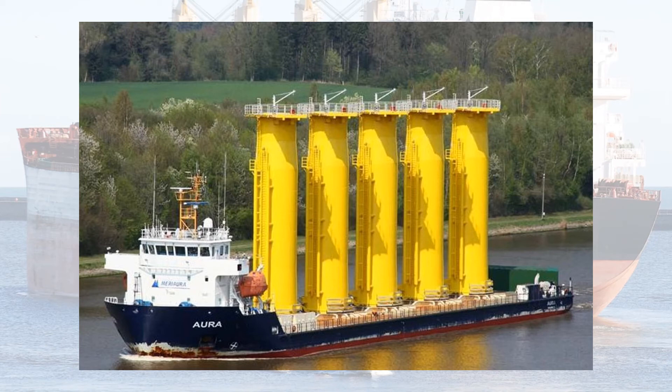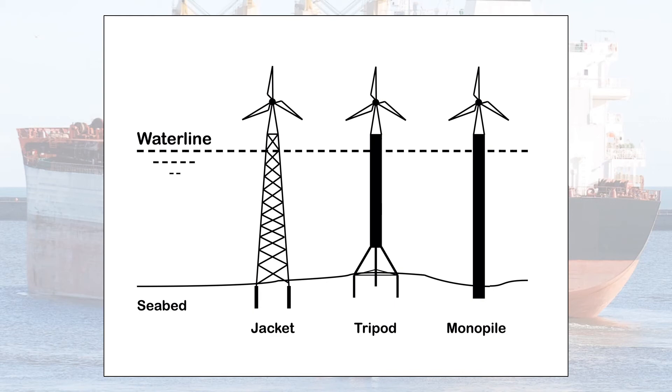The HL Aura, also a visitor at the Tyne, falls under the third category. It has no cranes or derricks and is a gearless heavy load carrier. At the loading port, the lifts are placed on deck and may be welded or restrained in some serious manner before proceeding to sea. At discharge, which may be offshore, a heavy lift vessel or barge is required. The advantage of a gearless vessel is that during loading and discharge the centre of gravity is lower than in a geared ship. Both this vessel and the UHL Focus are being utilised for the construction of wind turbine farms off the east coast, carrying jackets, tripods, monopiles, and blades.